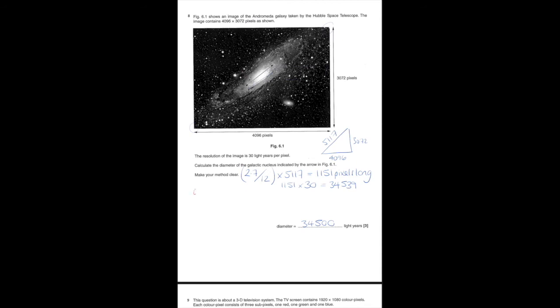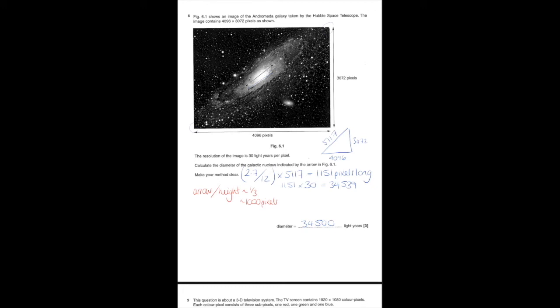If you do that, then if you took the length of the arrow and you divided it by the height of the image, that is very roughly a third, and therefore when you work that out, that comes out at approximately 1,000 pixels. Now I am being very, very rough here, but hopefully you can look at your own working, and as long as you've done working, you'll be able to follow it. So there is one option: you simply say, well, okay, the arrow as a proportion of the vertical height is about a third, giving me about 1,000 pixels, multiplied by 30, there's your answer.